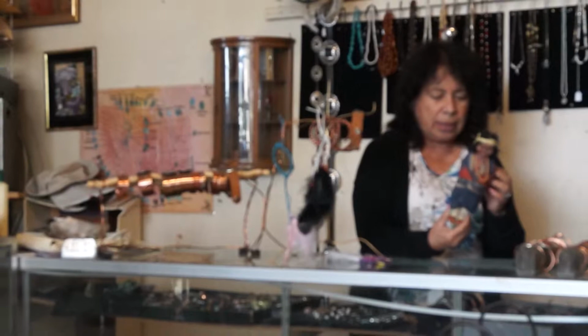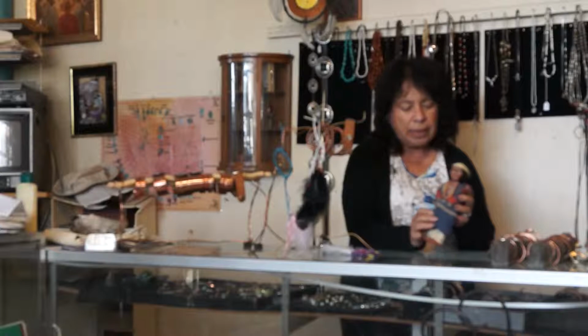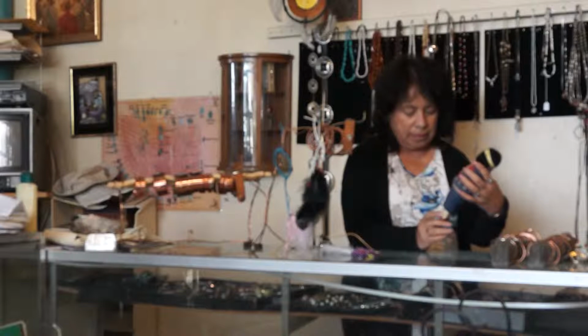Okay, down at the bottom here, I have lots of dolls. Basically, they're dolls that are made in one whole piece, like this one, and then the blankets are put on them, and they're all handmade. These are old dolls that were made probably in the 40s and 50s. This is one of the first ones made in one whole piece. They're called Kachina dolls or basic dolls.